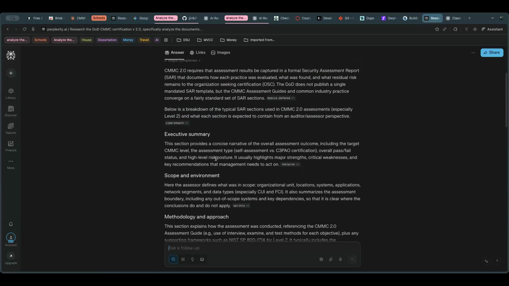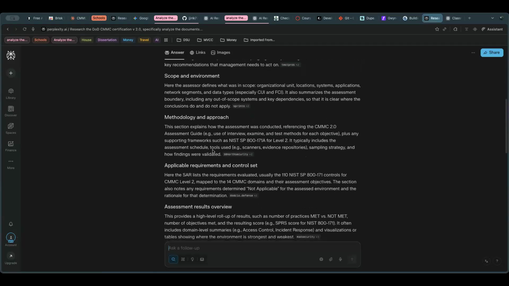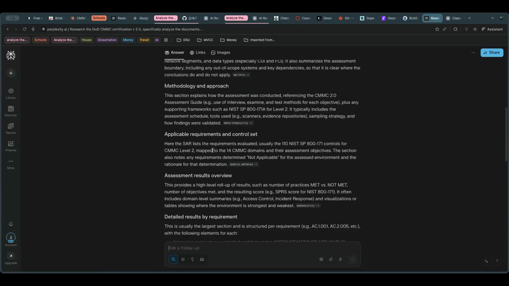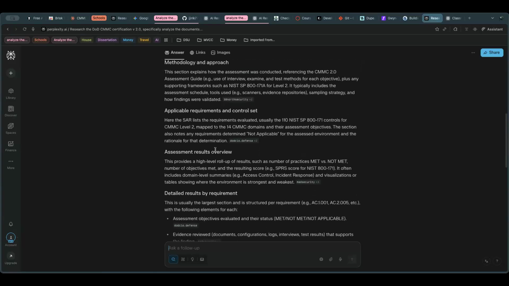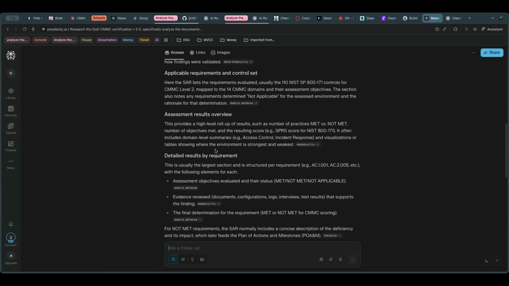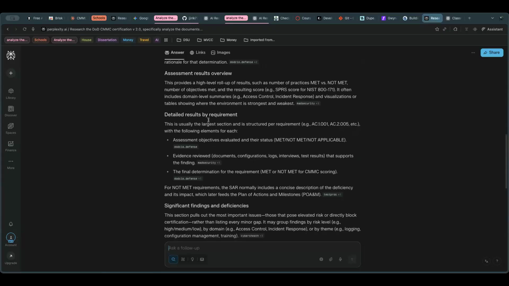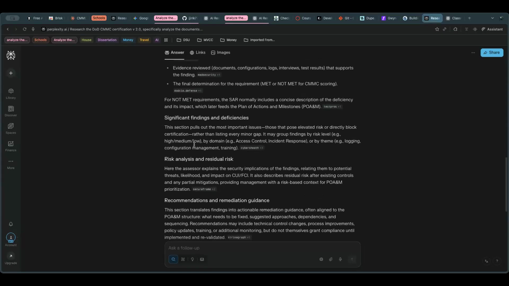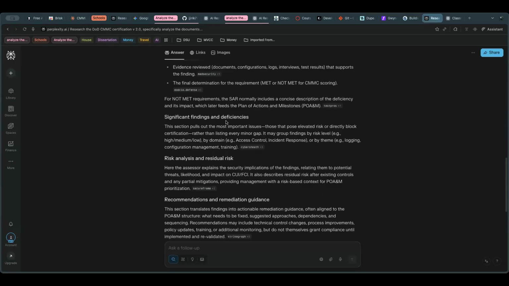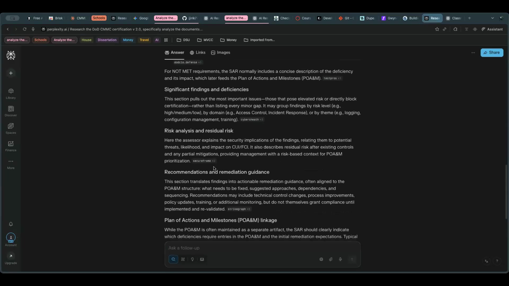So there is an executive summary, scope and environment, methodology and approach, applicable requirements and control sets, of course, and assessment results overview. Detailed results by requirement, and then the findings and deficiencies. Risk analysis and what the residual risk will be after implementing the controls.